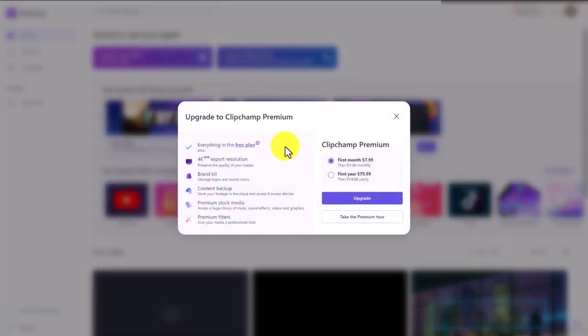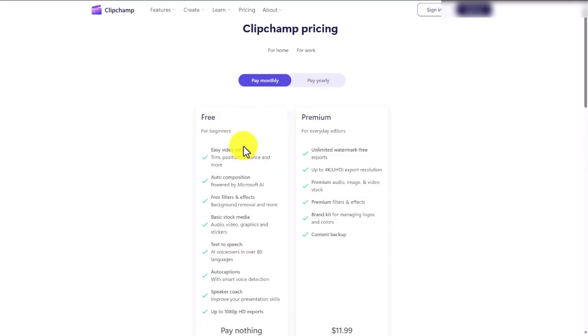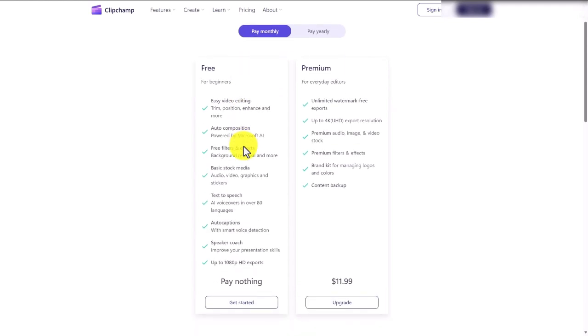If you click that element, you'll notice that Clipchamp is a premium subscription on top of whatever subscription you already have. In other words, if you currently have a Microsoft 365 subscription, you do have access to the free plan, but you don't have access to the premium plan. You may want to click this link to see what's available in the free plan for Microsoft Clipchamp. As of the recording of this video, you'll see the pricing. The pricing may change by the time you see this video. However, the elements between free and premium are going to remain the same.